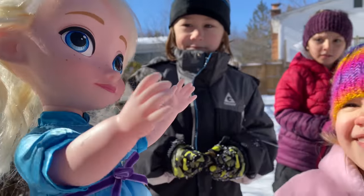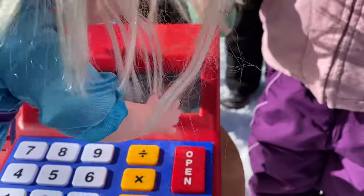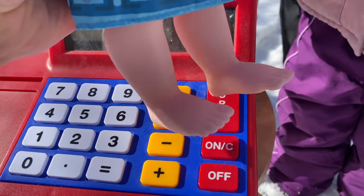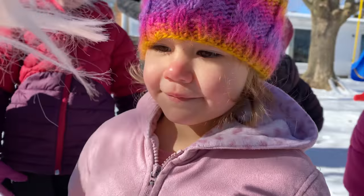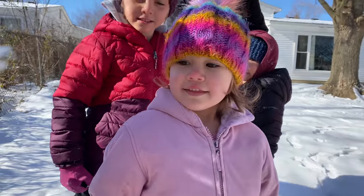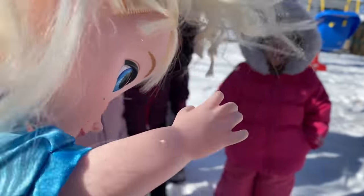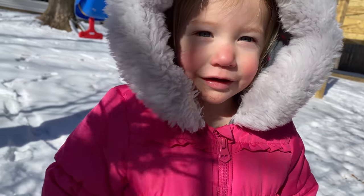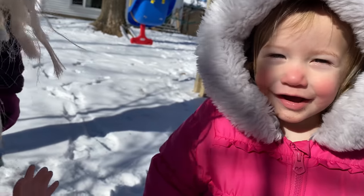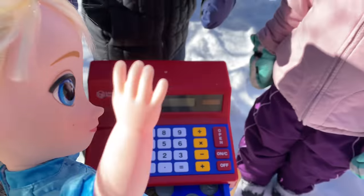Hello, children. Welcome to my museum. It's me, Elsa. Here, you have to pay your coin. Pay your coins. Thank you. One coin per admission. Do you have a little coin, girl? Come put your coin here. She lost it in her snow pants. You lost your coin? Okay. Girls, two and under are free. Here, put your coin in. Okay, let's come to the museum.